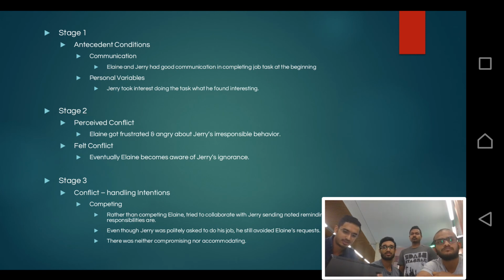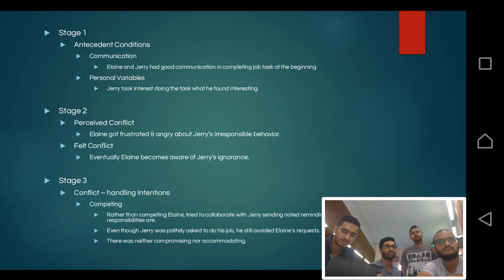The next important subject that we have to discuss is negotiations. There are 5 stages in the negotiation process. The first stage is preparation and planning. Elaine tried to resolve the conflict by herself, but it didn't work well. So she told her manager George about the history leading to this negotiation, the people involved, and her opinions regarding the issues. In the second stage, we can see both Elaine and Jerry exchange the initial proposals and demands, etc.